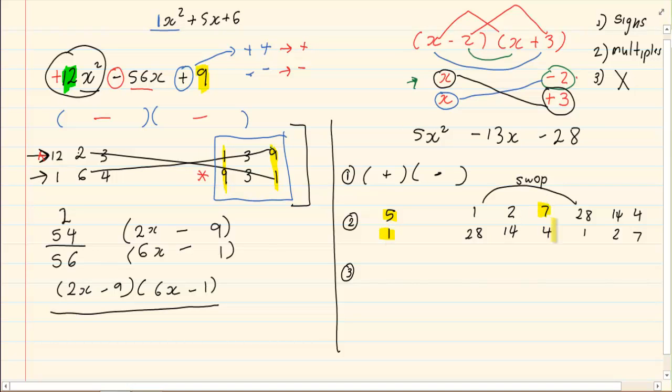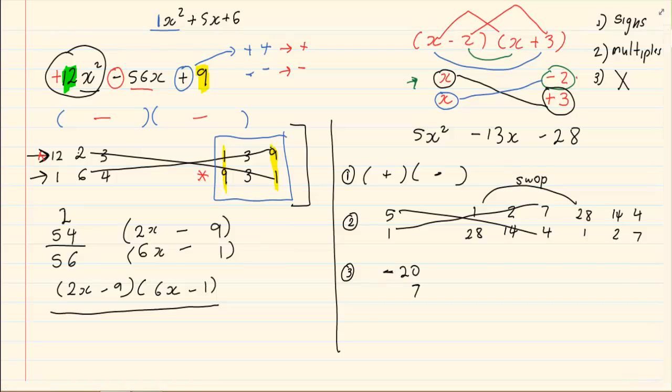5 and 1, 7 and 4. Now, 5 times 4 equals 20 and 7 times 1 equals 7. Now, in our previous video, we told you that the minus or the plus will be based on which is the bigger one. In this case, they are specifically talking of the smiles. We need a negative 20. Why? Because the question says negative 13. So, we know we want a negative 20 but we want a positive 7.